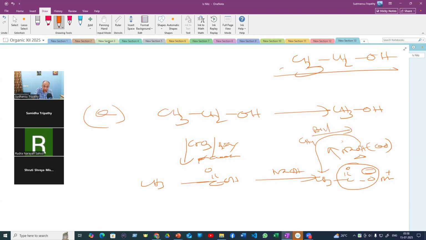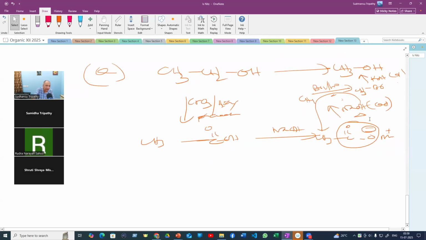First bromine, H nu, heat, methyl bromide. Every time you get some product, you go via haloalkane because that is the substrate for both SN substitution as well as E elimination. So this will be bromide and then alcoholic KOH to give alkene. So you see so many steps.